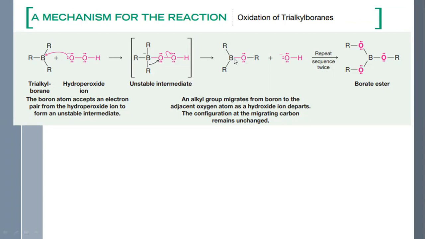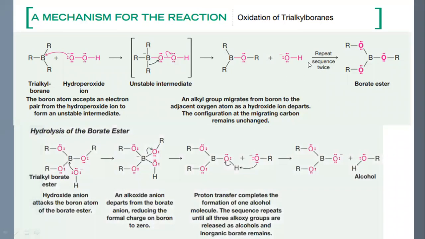So the R will be replaced with OR here. There is an alkyl shift once the OOH is added. Okay, so next you have your OR, substituting R with OR here. Repeat the process, BOOR here, and then it will attack with one R here, and you get the end product to be like a borate ester here. Okay. So how would the hydrolysis happen here?